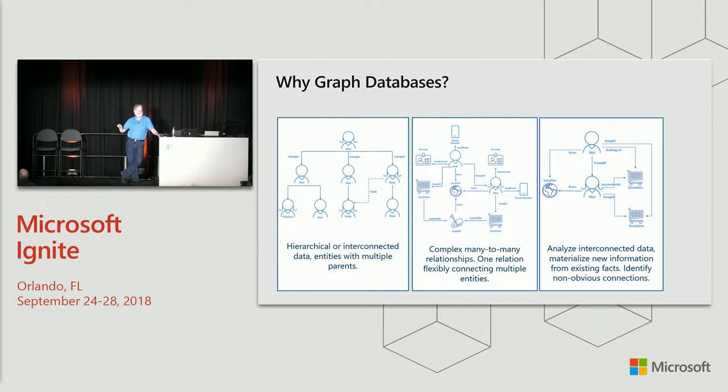Alice bought a product and recommended it. There's a good chance that Bob, being Alice's friend and from the same location, might be interested in that same product if Alice likes it. So that's how a lot of the product recommendation engines work. It makes it really easy to get inferences out of information that might not be obvious on the surface. Make connections between different entities on your graph.